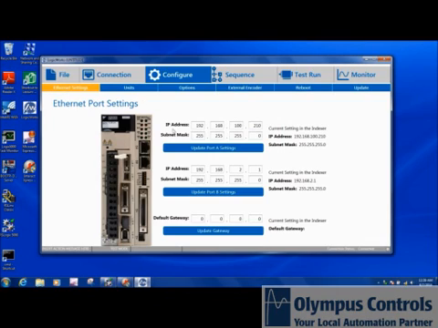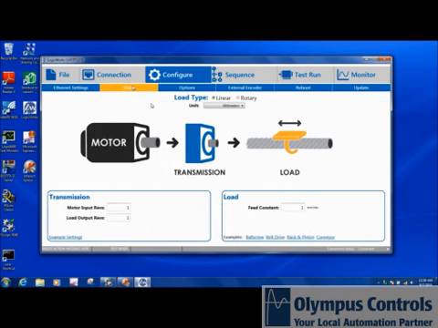First thing is, do I want to change the Ethernet IP addresses for port 1 and port 2 and give it a gateway address. Then I can come in and set up my scaling, because the PLC is going to tell the motor to move in millimeters or degrees or revs or feet, inches, meters, or some user-defined type. That simplifies the programming in the PLC, but I need to set that up in the drive here. So if I've got a gearbox or a pulley setup that has some gear reduction, I can put in the gear ratio there. If I have a ball screw or some other kind of feeding device, how many inches or millimeters per revolution do I have? There's some nice help files and examples to walk you through that.